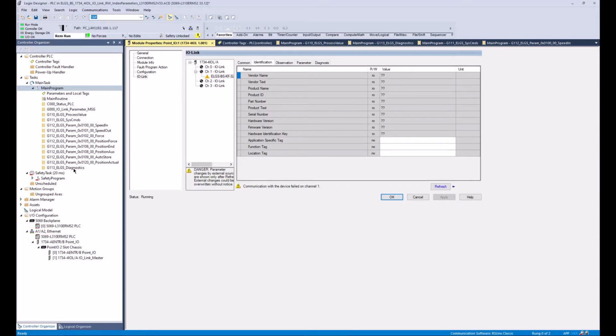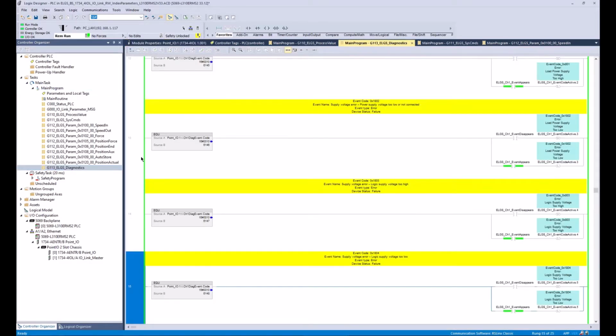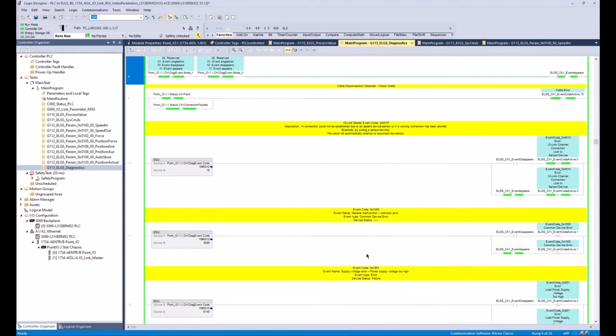So if you go to the diagnostics routine again and you scroll, you'll see here that you have a cable error based upon my fault code here, and I also have an IO-Link connection loss in the sensor of the device. So faults are working, and at this point I will connect the cable. Okay, cable's connected now. Give it a minute. Cable error is gone.